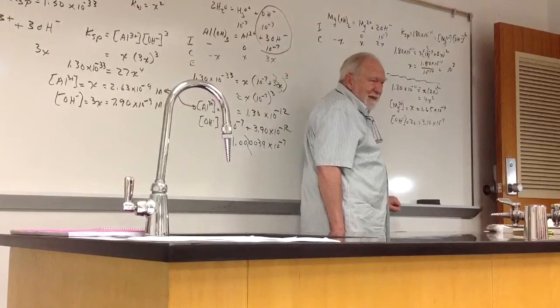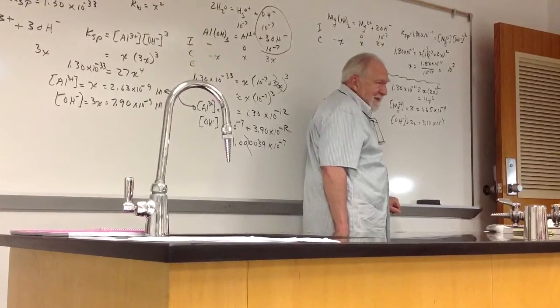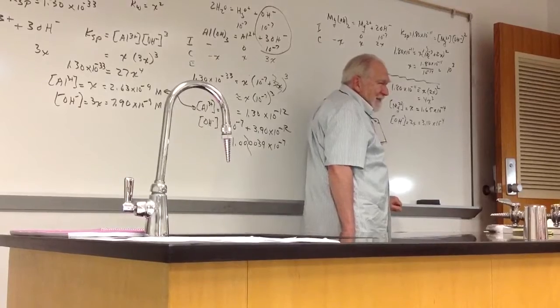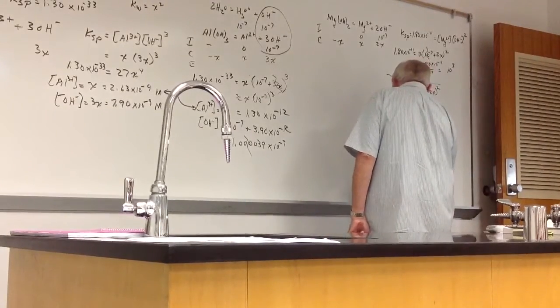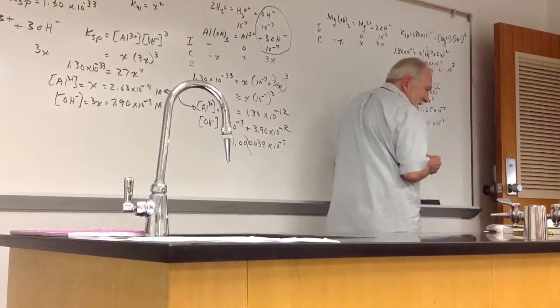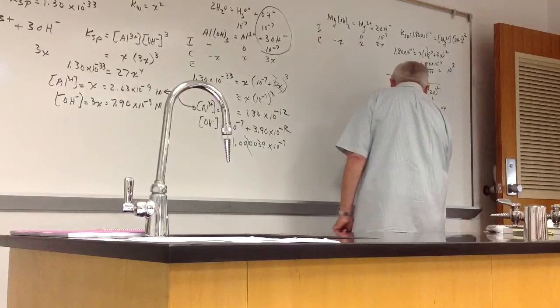Less than 10 to the minus 7, somebody said. Didn't anybody say that? I didn't hear that. It does give me less than 10 to the minus 7, because I can now do this thing. And somebody said, why? How come you can sometimes ignore water and other times you can't? Watch what I do.